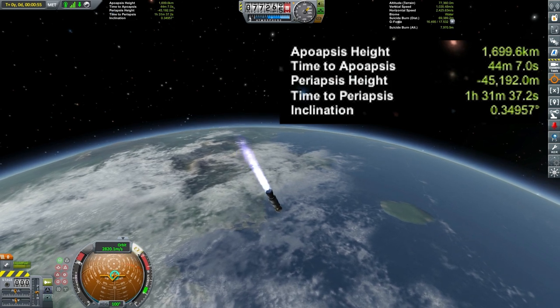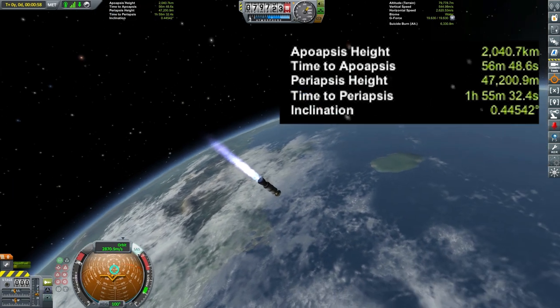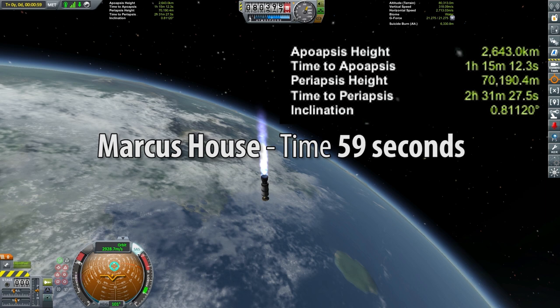Decoupling that final stage, we have a massive thrust weight in this last stage. Come on. And yes, 59 seconds, yes, under a minute. That is awesome, that is unbeatable.